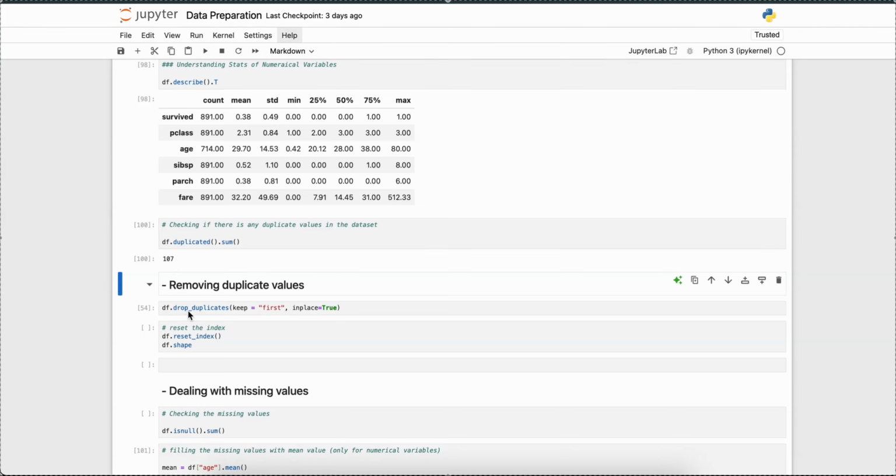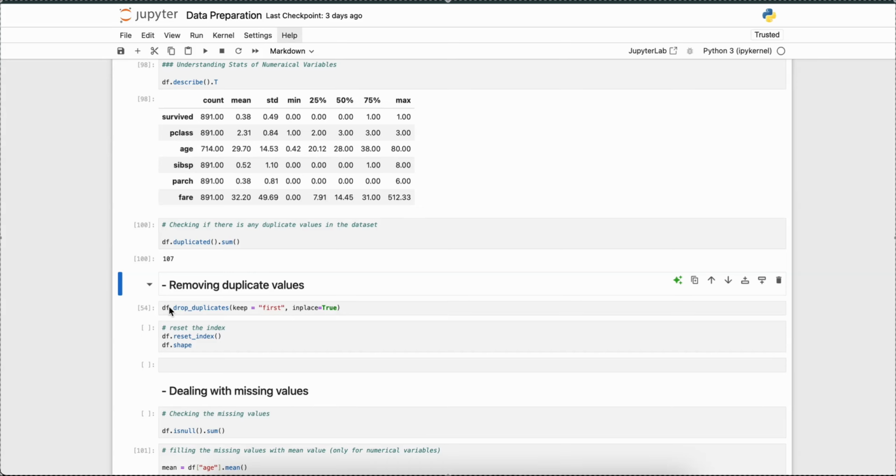How? We can use the drop duplicates method. And it takes one argument, the keep argument. If we set this keep argument as first, it will save the first of the duplicates and remove the rest. And we set the inplace argument as true because we want this change to be permanent in our data frame. If we don't set the inplace argument as true, the changes we made here won't affect our data frame.